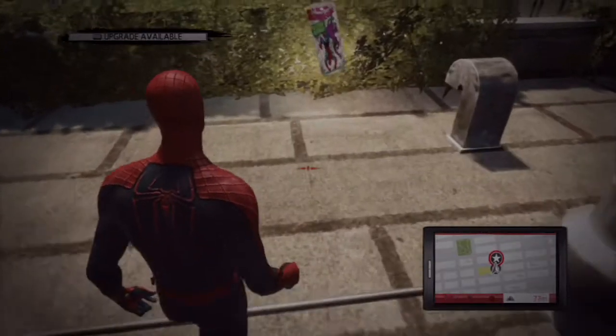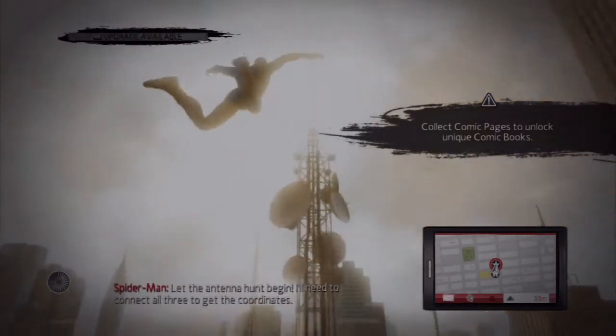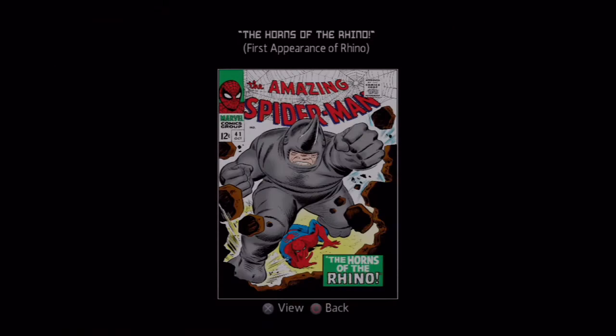There are also comic book pages to collect, and for the first time these collectibles are worth more than the simple achievements of past games. Collecting a set number of the comics unlocks a real comic featuring Spider-Man. There are some cool ones like the first issue with Gwen Stacy and Black Cat, and there's even the original comic with the origin of Spider-Man.